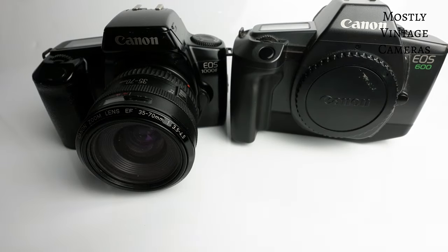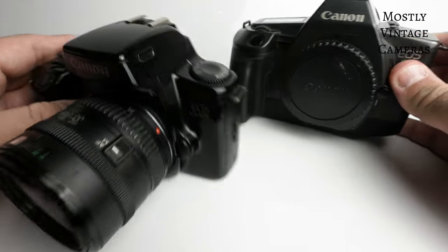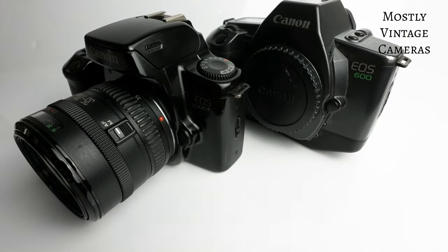Certainly if you've got one of the early 600 series, having something like this is a nice juxtaposition with the difference in the style of bodywork. Anyway, this has been the EOS 1000F.